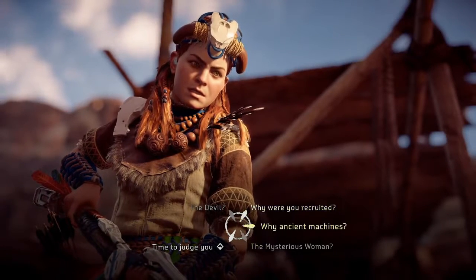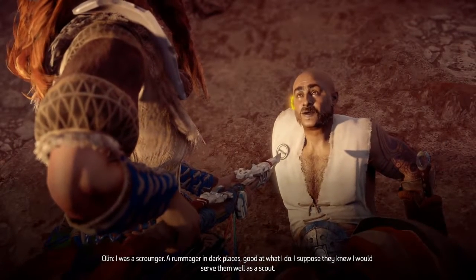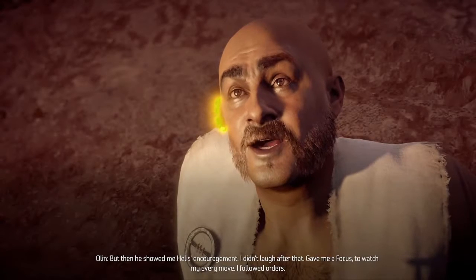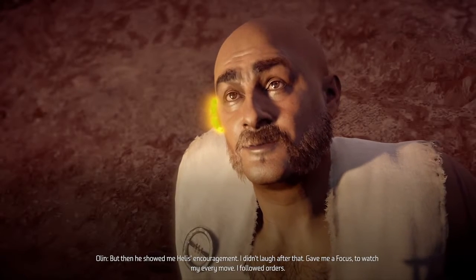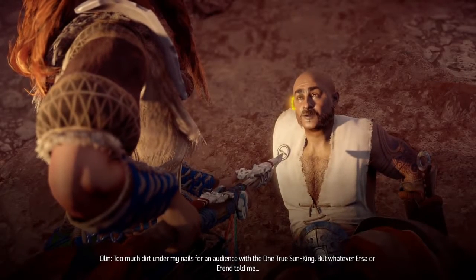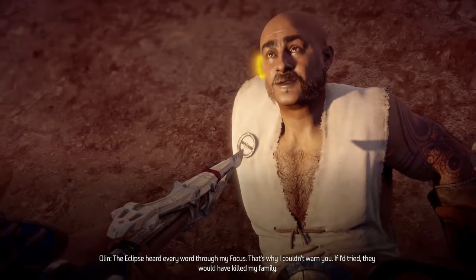Why are they recruiting you? How did the Eclipse recruit you? I was a scrounger. A rummager in dark places. Good at what I do. I suppose they knew I would serve them well as a scout. I had taken a delve near Maker's End. When I surfaced, they were waiting. I laughed when I saw the priest, but then he showed me Helis's encouragement. I didn't laugh after that. They gave me a focus to watch my every move. I followed orders. You had access to Meridian. Why didn't they get to Avad through you? Too much dirt under my nails for an audience with the one true Sun King. But whatever Ersa or Aloy told me, the Eclipse heard every word through my focus. That's why I couldn't warn you. If I'd tried, they would have killed my family.